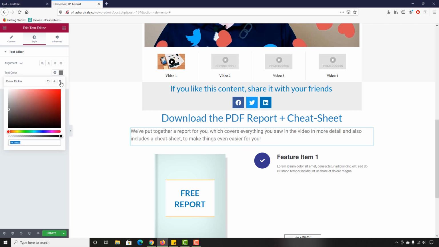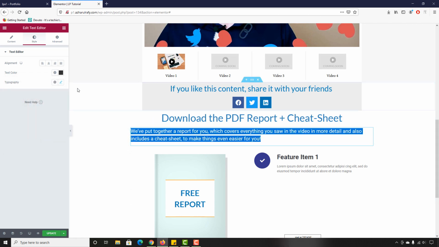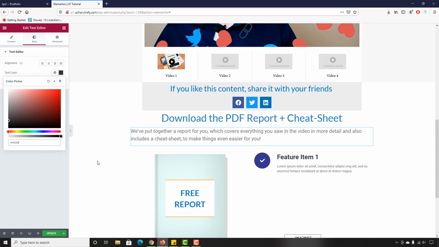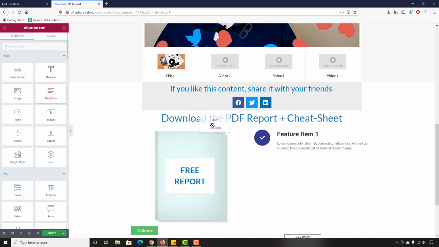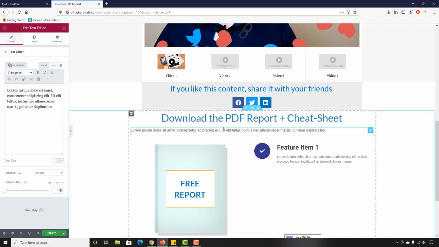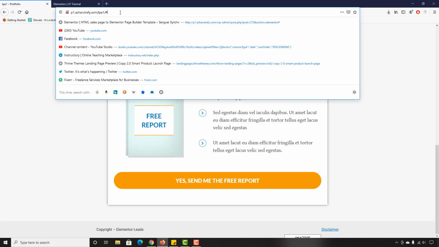Yeah, I think the color didn't change. Okay, because we have entered two hashes, so it should be changed soon. All right, yeah, I've just copied and pasted this part, so I have to delete this one. Sometimes it doesn't work when we simply copy and paste information and we don't remove the formatting.